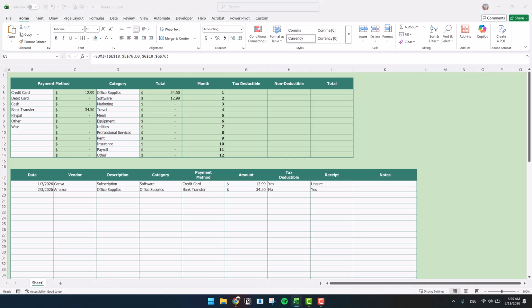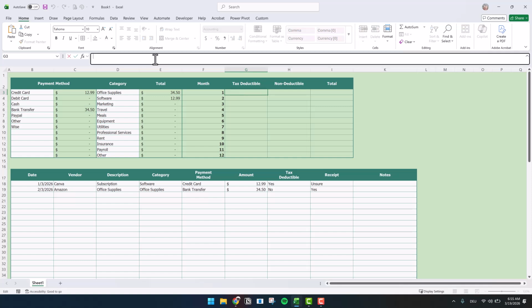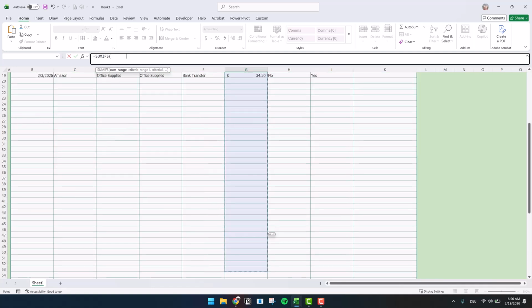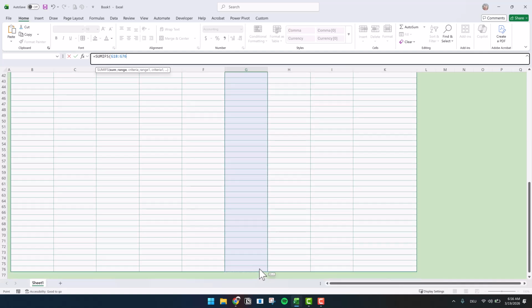Then for the month, we will need the SUMIFS formula because we will have two conditions here. It should be either tax deductible or not, and this should have the corresponding month. So SUMIFS works a little bit different. Here we need to add the sum range in the beginning. So before with SUMIF, it was criteria range, criteria, and then the sum range, and with SUMIFS, we have the sum range in the beginning. So we highlight the whole amount.